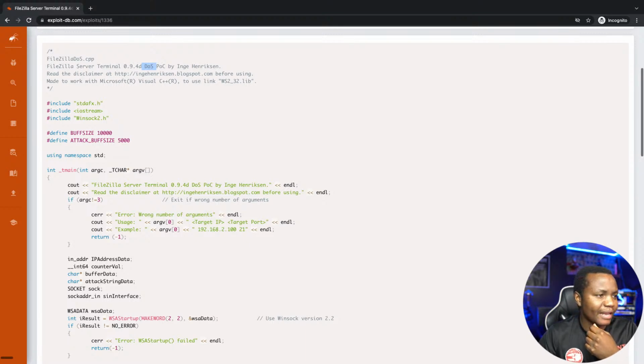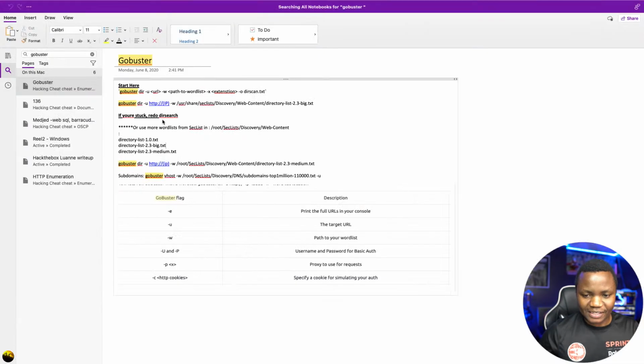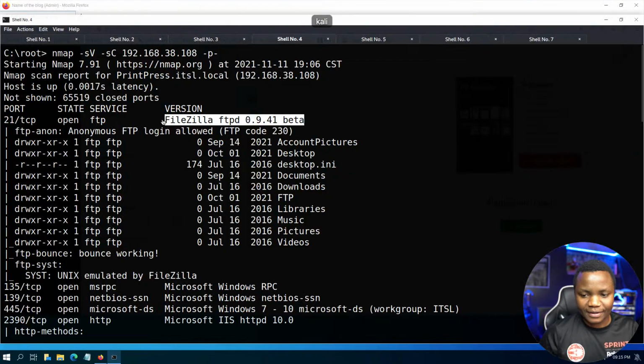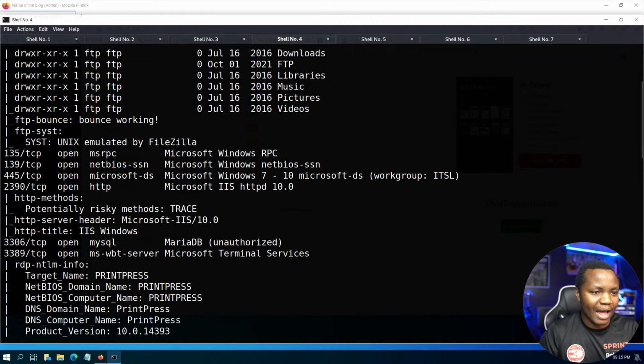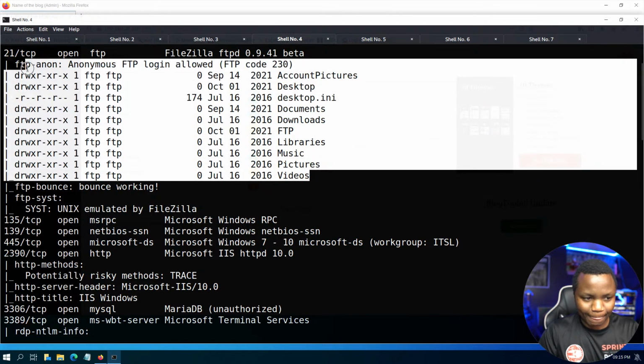What does DOS mean? Can somebody tell me in the chat, please, what DOS means? Because a lot of people, when I gave them this machine, ran this exploit on the system. And I'm very curious if anyone knows what DOS means and if you would run a DOS exploit on the system that you're trying to compromise. Let me know in the comments here. There's a few people that did run that exploit, and I'm wondering if they read what that meant. So I'm curious if people can let me know in the comments as well. So that was our FTP.